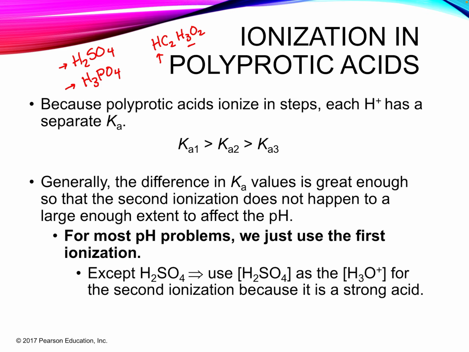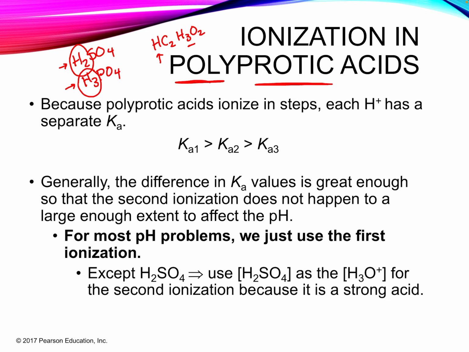If we want you to know that a hydrogen is going to be an acidic hydrogen, typically it's written in the front like this. And since there is more than one, we have H2SO4 and H3PO4, that's going to clue you in that these are polyprotic acids. Many protons is essentially what it means.